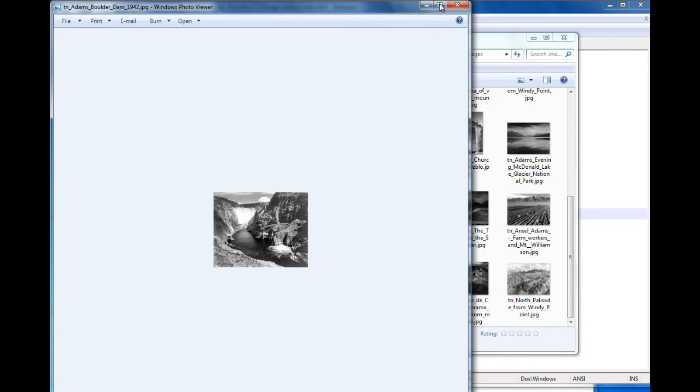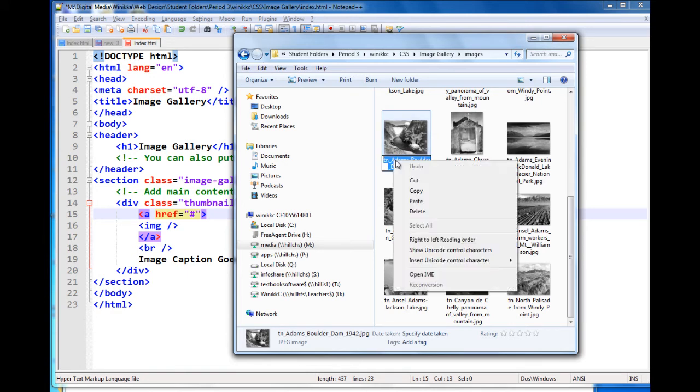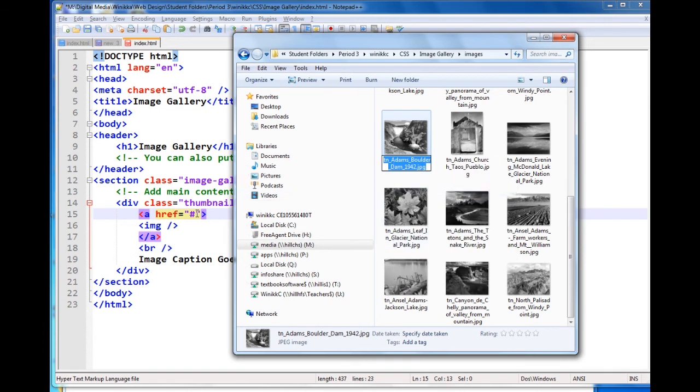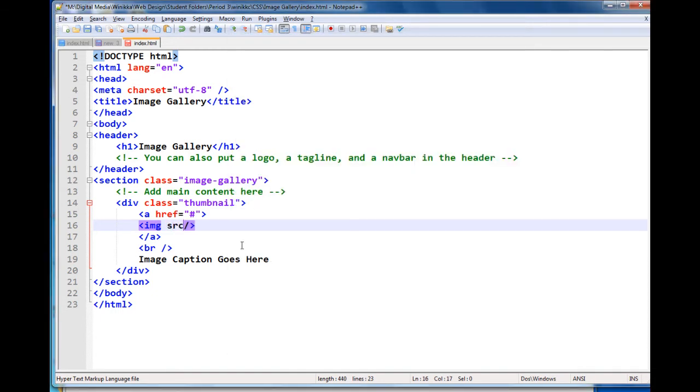Okay, so you have a thumbnail. We need to make that our image link. So notice how I click it once, and then I can highlight it now and copy it. So image. I'll go ahead and hide that now. src equals, and remember it was in the images folder, and we paste it right there.